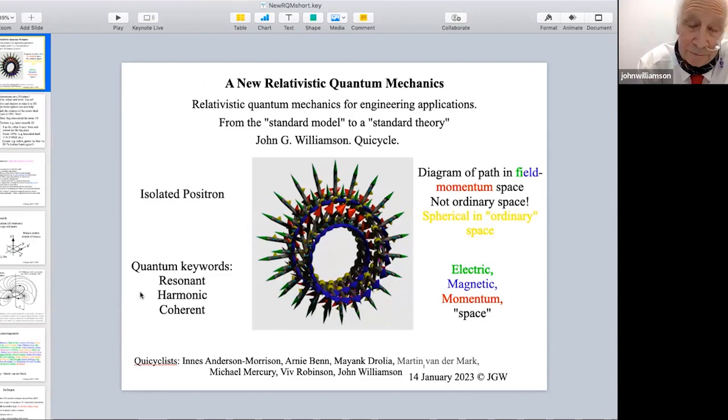So some people, I think Kramers, used to call this a six-dimensional system, a six-component system. But there's a three-dimensionality of electric field, and there's also a three-dimensionality of magnetic field. Now, when you take the cross product of those two things, you have something which is momentum-like anyway, and that's another three dimensions of possibility as well. So we've already got nine dimensions on the plot here. Now, the little yellow ball is, if you like, a tenth dimension. It's the center of momentum of the object. And in fact, we've drawn the thing here as though it's a path going round and round in this field momentum space. But of course, an isolated positron or electron has nothing to go round and round except itself. So its center of momentum remains fixed.